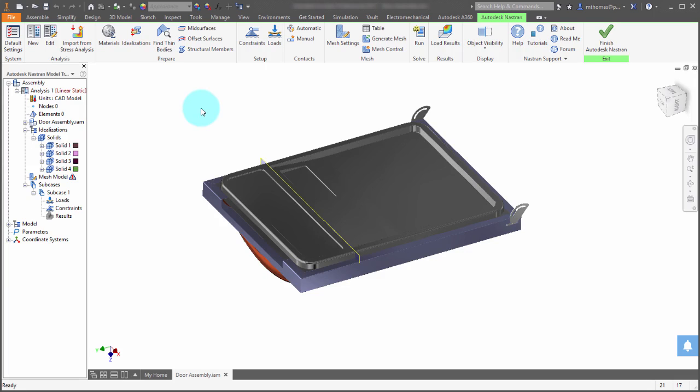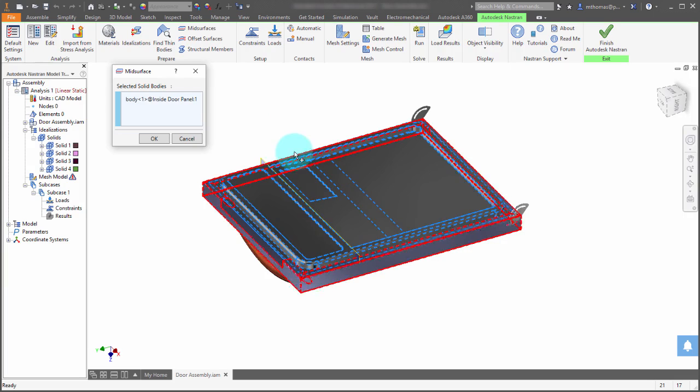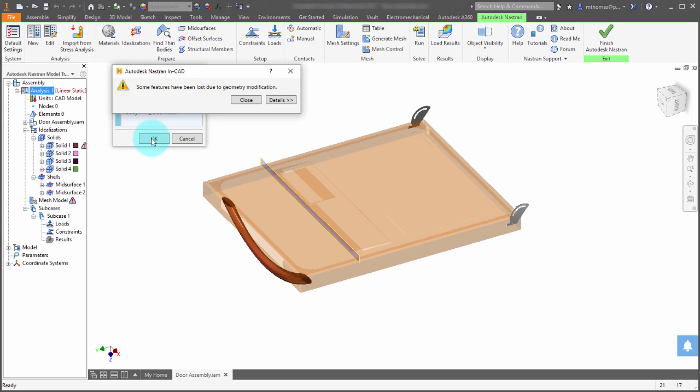I want to be specific about which objects I want to work with, and that's why I'm going to use the mid surfaces option. So I'm going to select mid surfaces, and it's going to allow me to select the solid bodies. So this is really just like the opposite of the find. The find kind of finds everything and you deselect what you don't want, whereas with mid surface you go out and you be specific about the ones that you do want. So let's select this component, let's select the door itself, and we'll click OK. And now it's going to replace those with the resulting mid-surface objects.